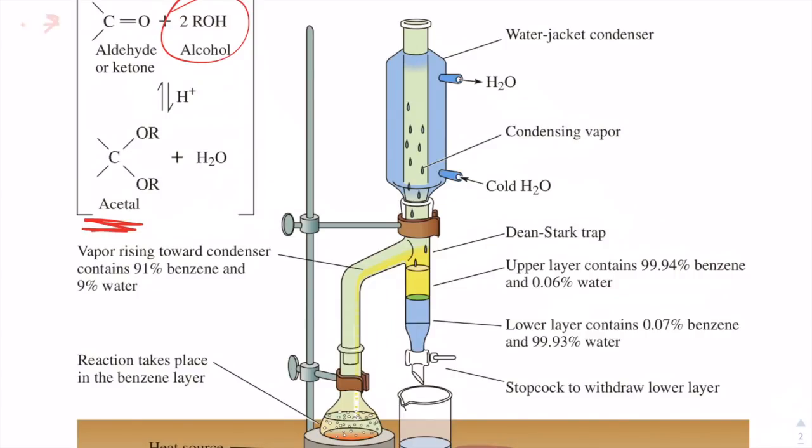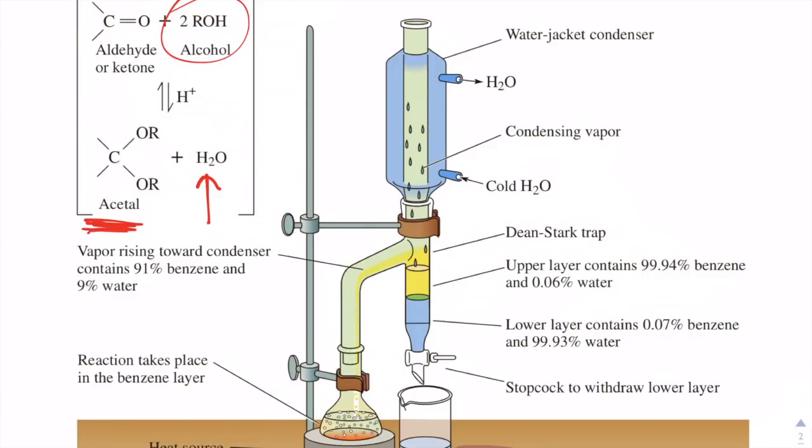Likewise, the inverse of Le Chatelier's principle says if I remove a stress from the system, like removing water, the equilibrium is going to shift to alleviate that stress. So if I'm removing the water from the right side, the equilibrium is still going to shift to the right side to fix that issue. That means if I take water out, the equilibrium is also going to form more acetal. So this device is actually really cool.